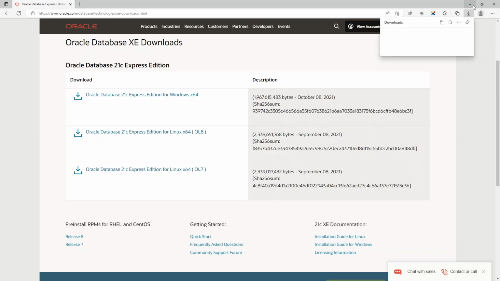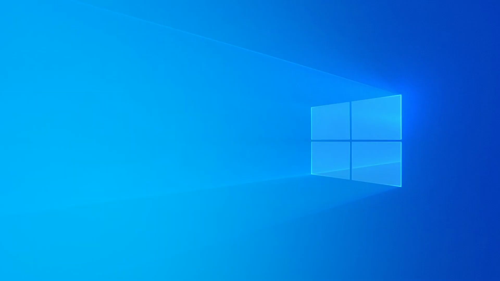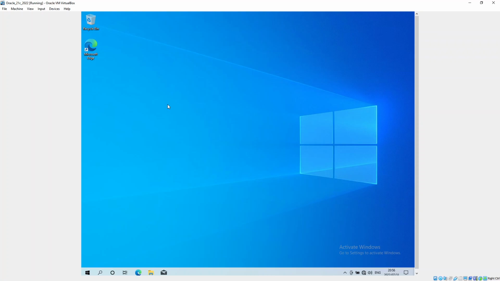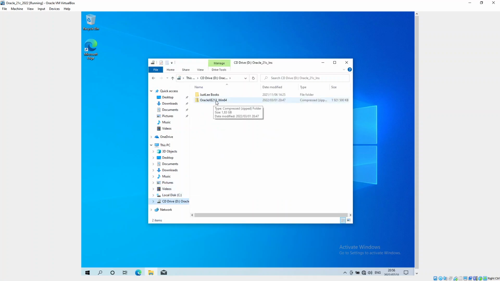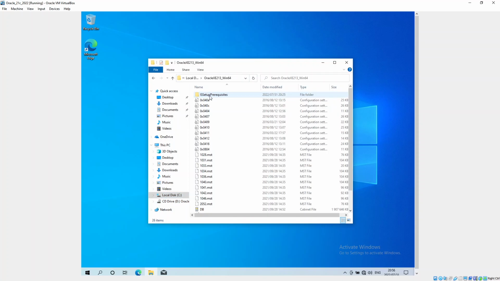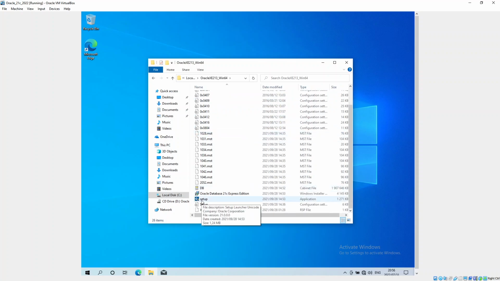I've already downloaded it. I'm going to go onto my virtual machine, which I've set up. This is it here, and I've already downloaded the file and put it on a disk. I would find this under my downloads folder over here. I would extract it, and I'm extracting it to the C drive, to this installation folder, and then from here I'm going to run the setup exe. You're not seeing the exe, but that's basically what is there. It's an executable for Windows.